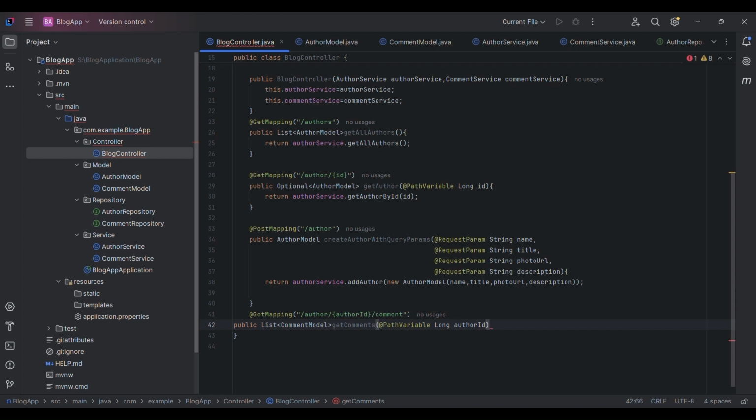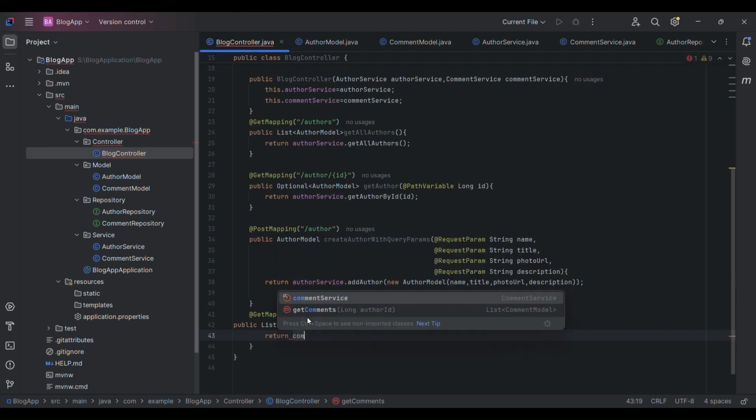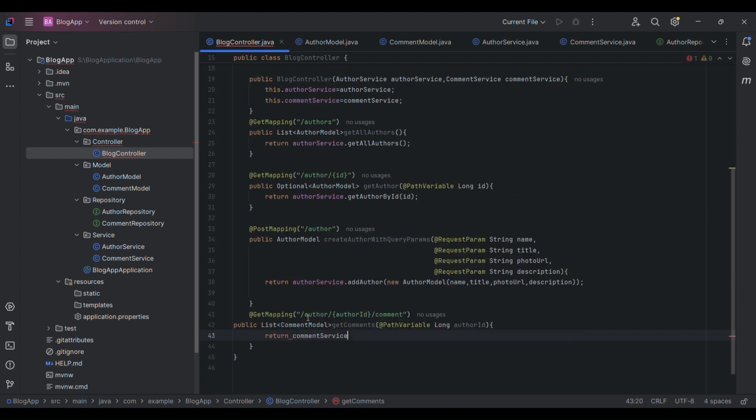Now return comment service dot get comments. We are going to get the comments by the author ID. So get comments by author ID of author ID.